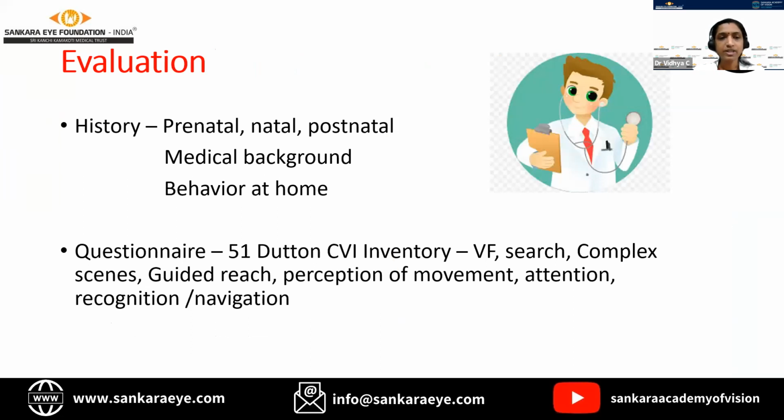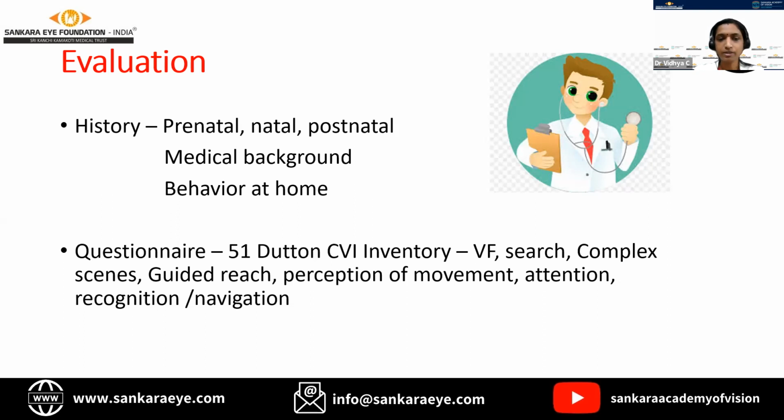So the history is the first step in the process of evaluation. The prenatal, natal, and postnatal complications in the mother give us a clue for the incidence of CVI in the children. When we ask for the medical background, usually they come up saying the neurological problem the child is going through. And behavior at home also gives us a clue about the problems faced by the child.